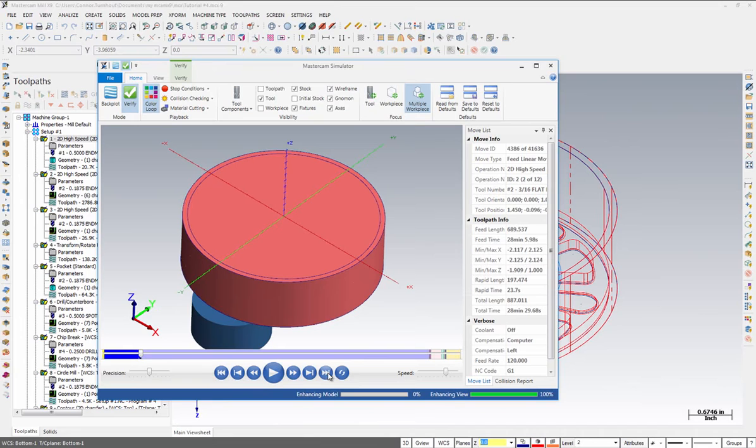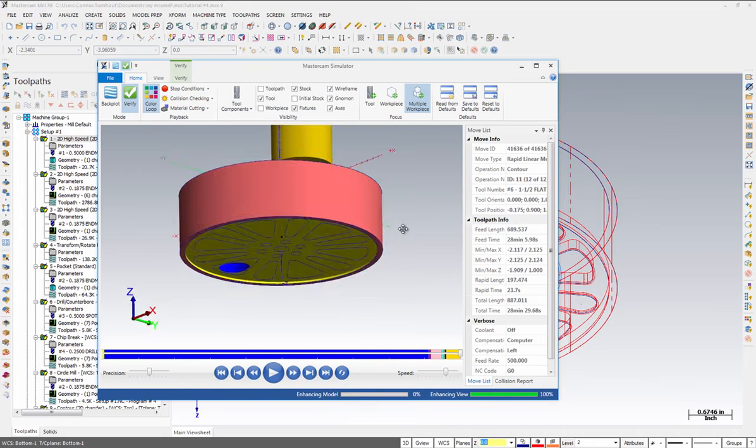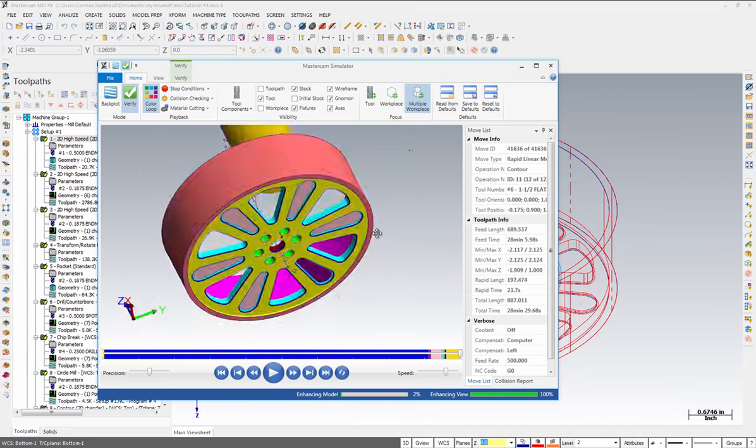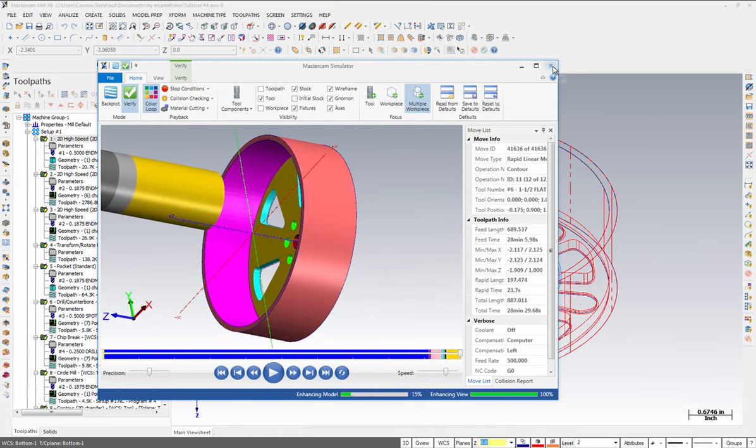This will speed up the toolpath and cutting motions. Your part should look as shown. Once this is done, exit out of the Verify.